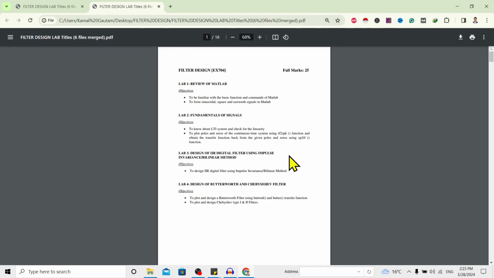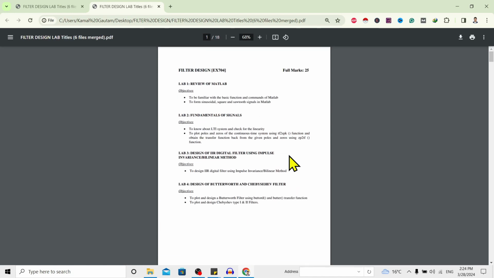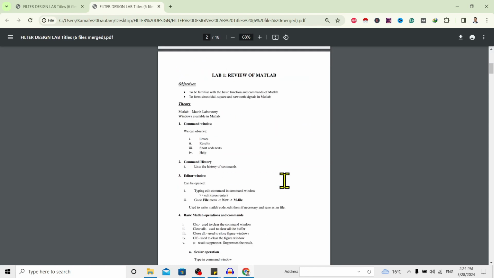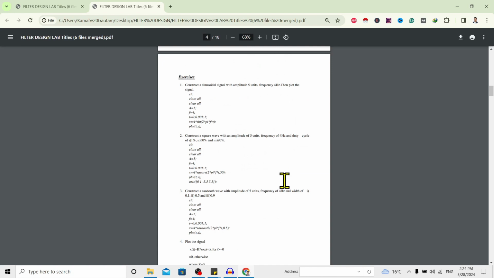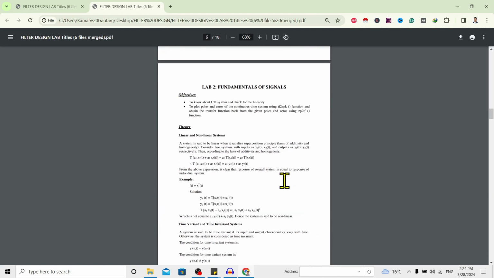Now we can see this is a PDF file of a lab report in which we have 4 labs. I want to divide this individually. Here you can see here is lab 1 on the first page, second page, third page, fourth page and fifth page. After the 5th page, this is of lab 2.